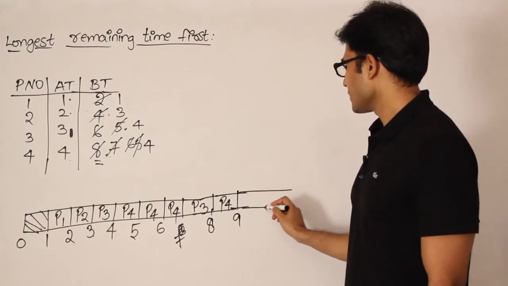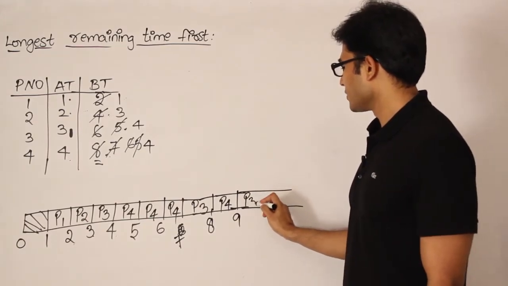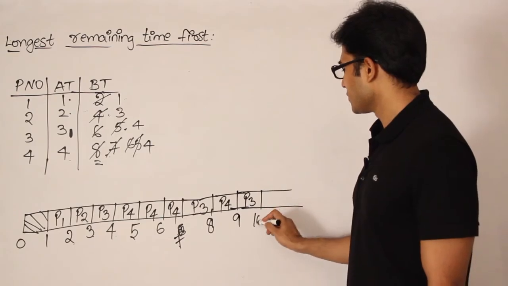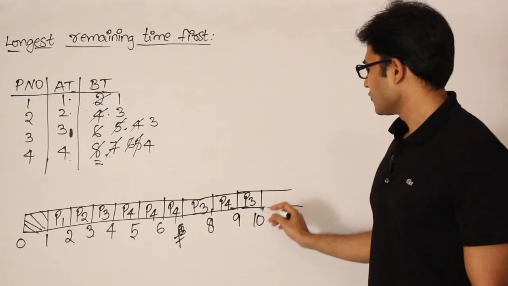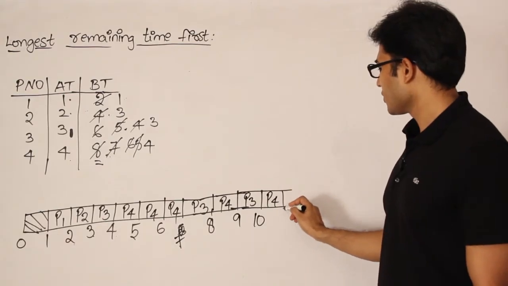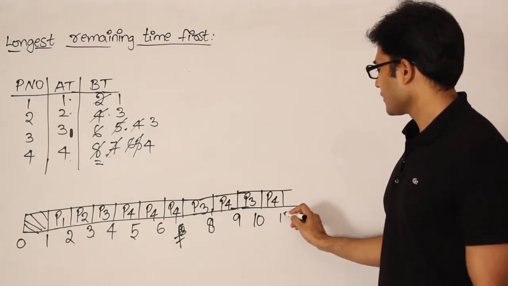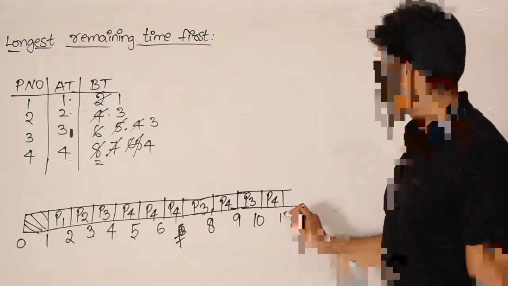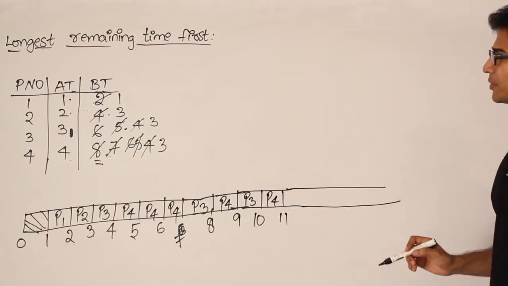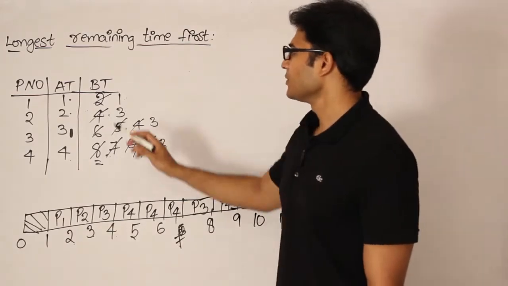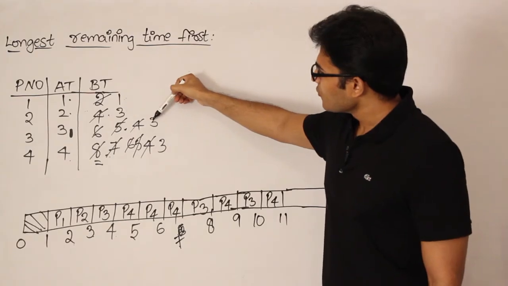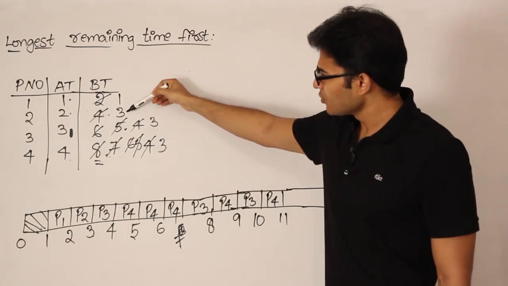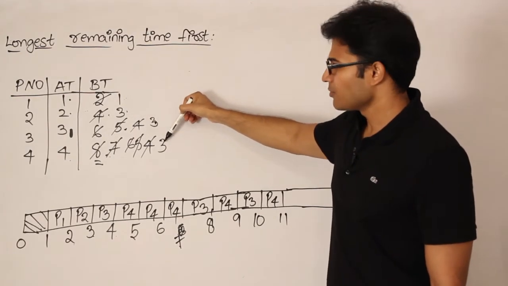And again, which one has become longer now? P3, depending on the arrival time. Then I'll schedule it for one more time and it is going to be 3, and again P4 becomes longer, so P4 I'll schedule. P3 or P4. Now P2 has also come into picture with the same time as P3. Therefore, you should run P3, P4 and P2 and then P3 and then P4.